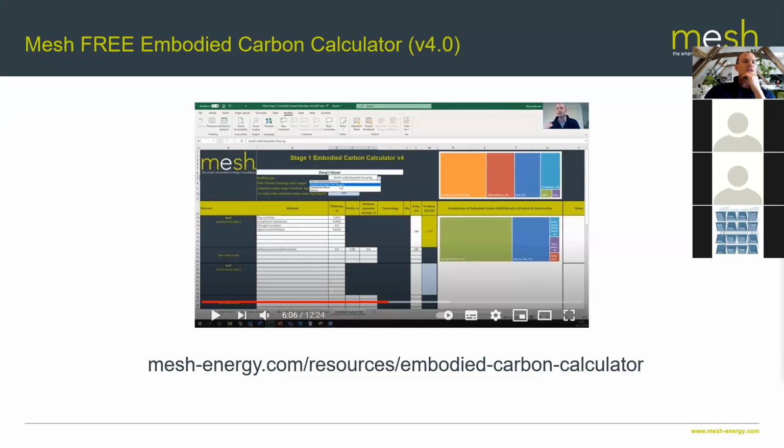That's a good question. Straw bales are surprisingly good at insulating. I'll take you back to the embodied carbon calculator. We have that in the list of materials, so you can have a play around and compare it with all the other materials you've seen. Straw bales are pretty good.